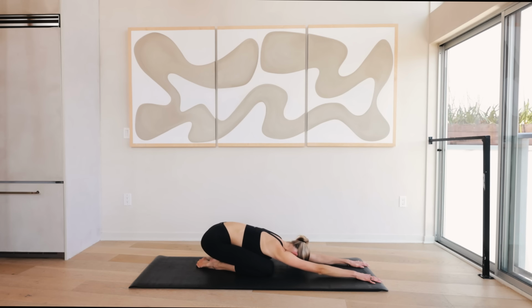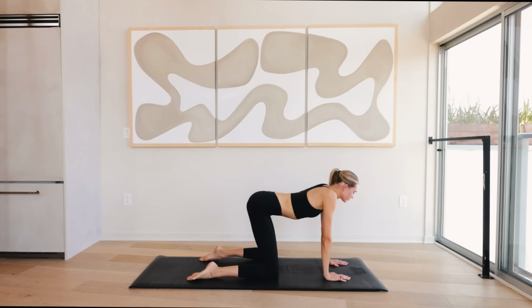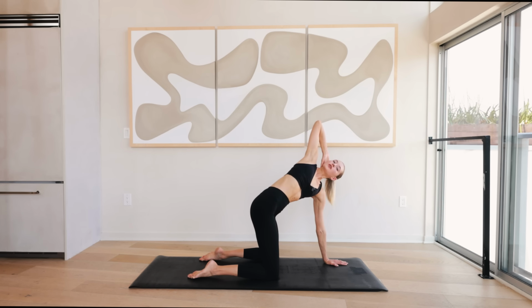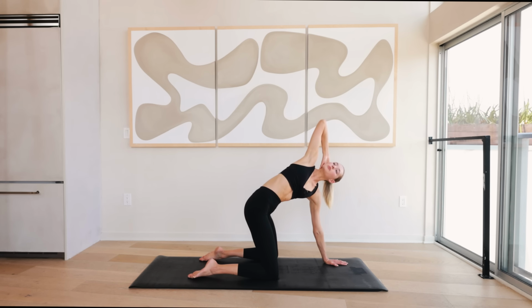Come into a quick little child's pose. Take a deep inhale through the nose and exhale through the mouth. And come back to your all fours. Roll the shoulder blades back. Now I want you to place that right arm on that neck and take a deep inhale and open up that chest. Use that core to drive you through the motion. We're slowly coming back in and back open.